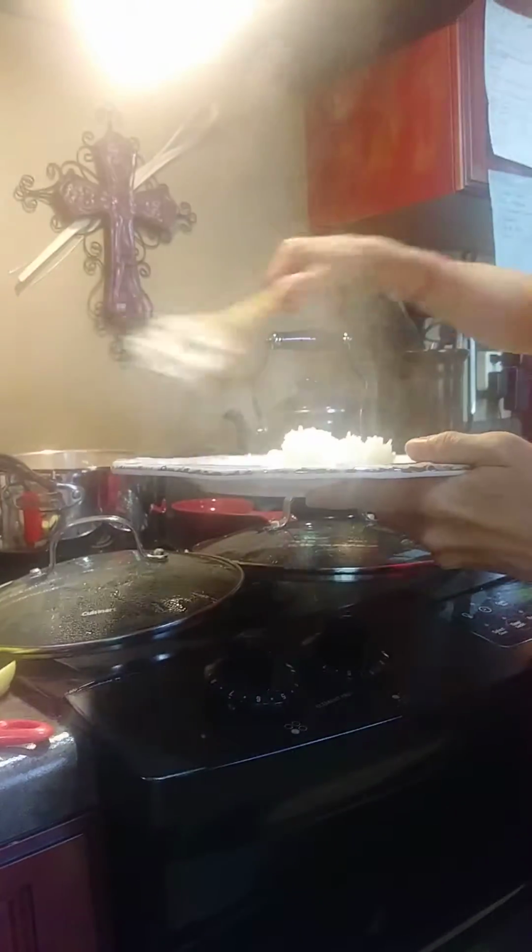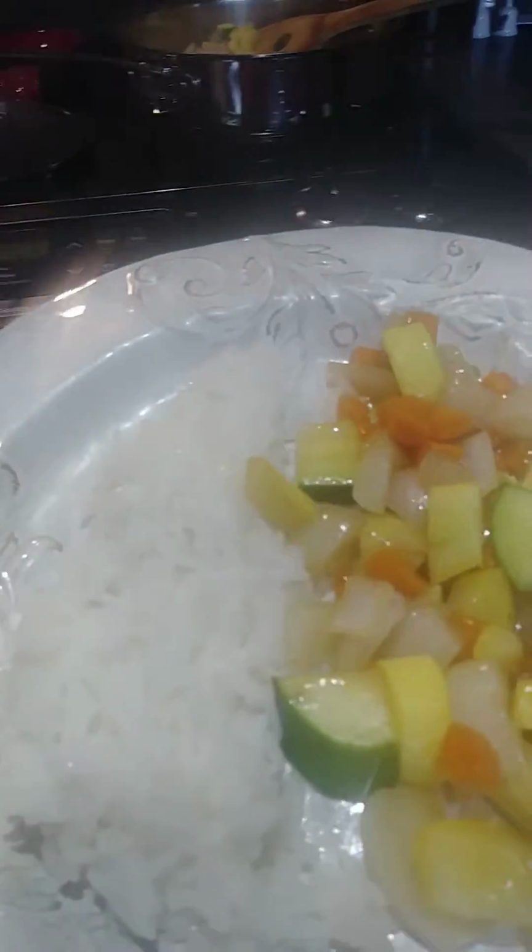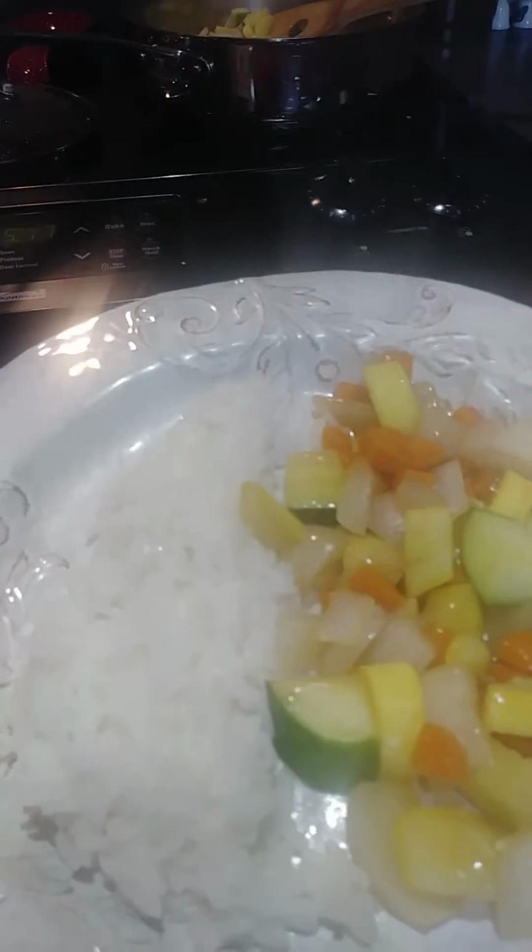So I'll put just a little bit of rice. I like mine on the side. And then Mommy, can I have my vegetables right here on the side too? Just kind of spin it out. Mommy, can I have mine on the side? Yeah, you can. Alright, my vegetables on the side also. And that's what it looks like. Fresh, yummy vegetables and rice.